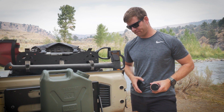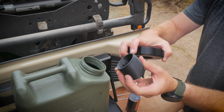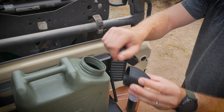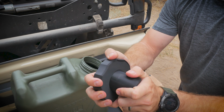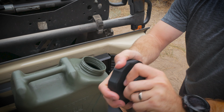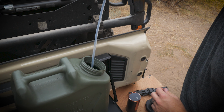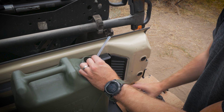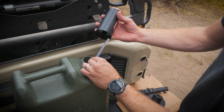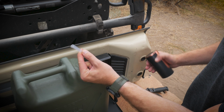So let's do it. All right, so first things first, we're gonna take the elbow here, which has a little bit of an edge to it, take our new cap, and just snap them together into place. There we go, just like that. So we'll take our tubing, I'm gonna lower it all the way into the water tank here, and kind of visualize where the bottom of this will be. We really only need to cut it probably right about there, so we'll take about 2 inches off.